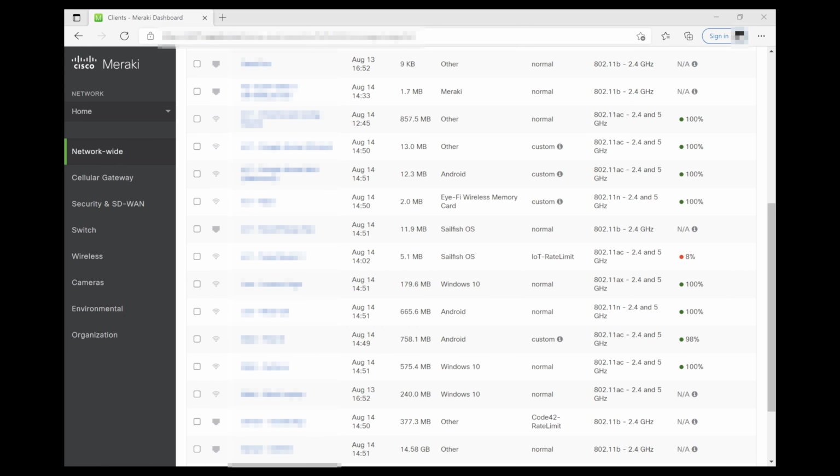So for example, I brought up my Meraki dashboard, and you can see that there's a listing of quite a handful of different devices. I only have maybe 10 or 15 devices on my network right now, but let's say that we were a large school or hospital or any other business where we're using Meraki across our entire network. And let's say we work in an environment where either our employees or guests can bring in any device that they want to access the network.